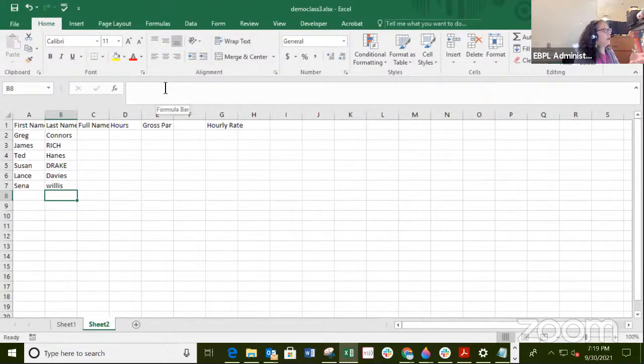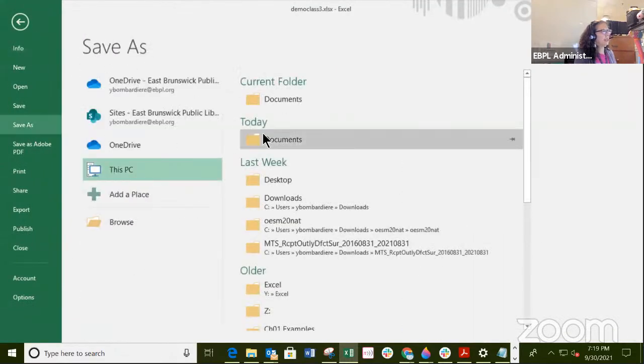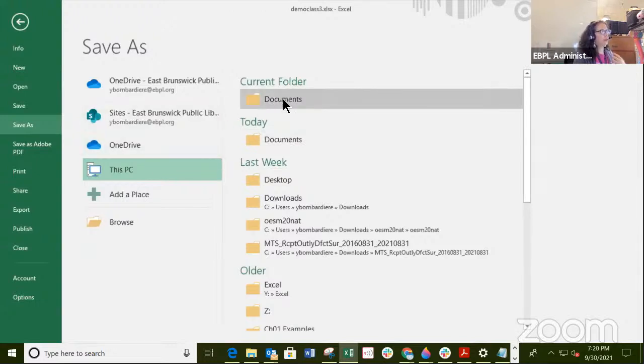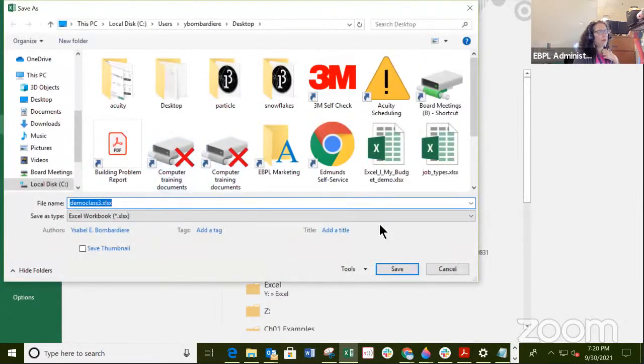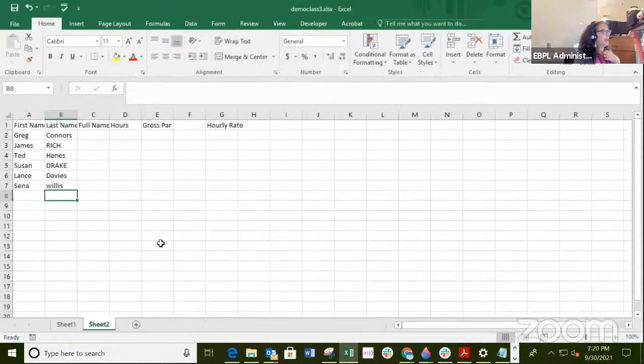So now we're gonna save it. So if you haven't saved this, let's try to save it. I already saved mine. So you might want to go Save As and save it in your computer. Every computer is different, so you're gonna have to choose where you wanna save it. You wanna save it on your desktop, give it a name and go ahead and save it. And the next time you want to save it, you just click the disk at the top left corner. Okay, so now that you have it saved, let's change all the columns.